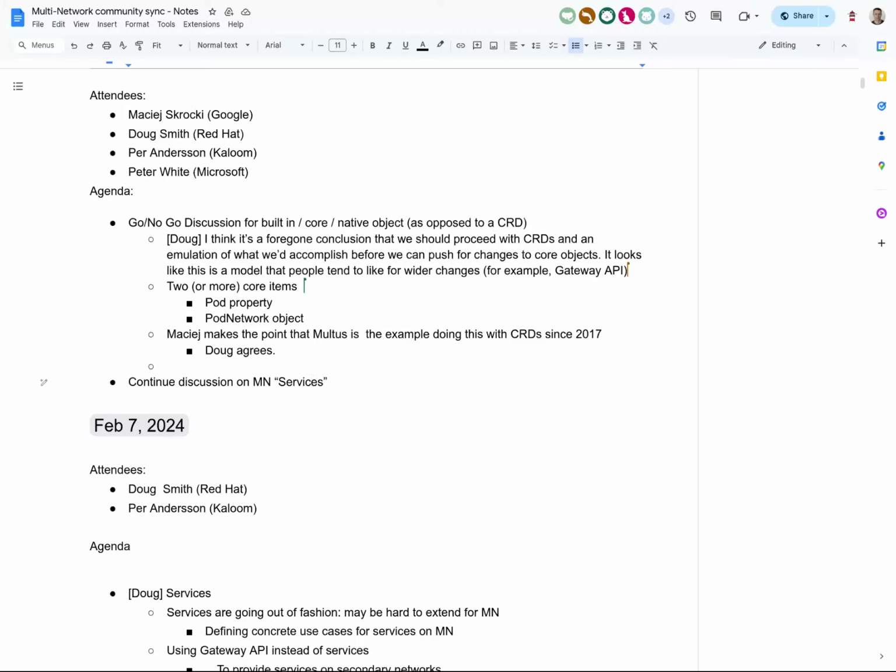Go ahead, Per. Yeah, so as soon as you have multi-networking, you have more than the default route. I mean, if it's a subnet, you have a route for that interface and so on. So when you start adding networks, new routes are automatically added, and the user has no control of it. He just lives with it. I have a really hard time seeing how you do this without VRFs.